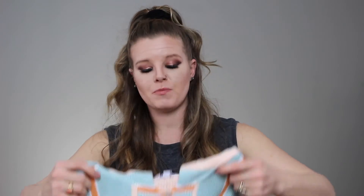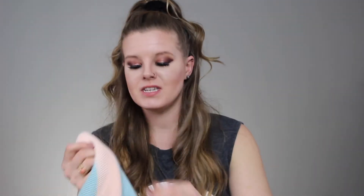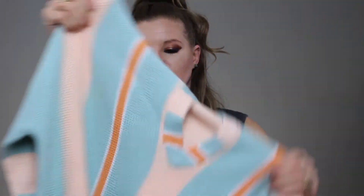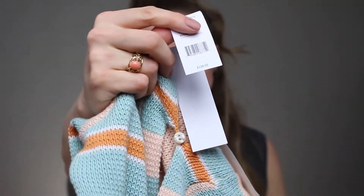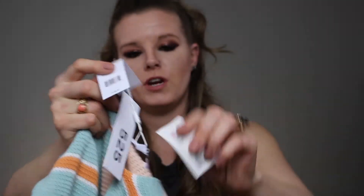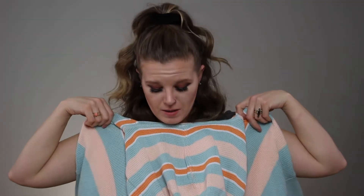For those late nights around the campfire, I always like to have a sweater. So I picked this one up. It's from the brand 525, which I've never heard of before. It's kind of this knit material — it looks to be warm, but not too suffocating, which I really quite like. It's in size medium. It was regularly $138 and I got it for $39.99. So I think I got a steal of a deal there. I always like a good hoodie because that's where you lose a lot of your warmth, from your head.